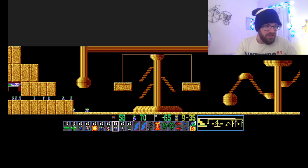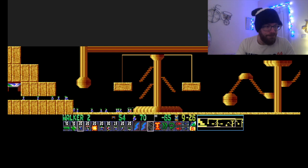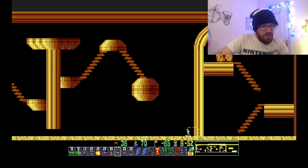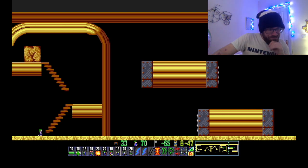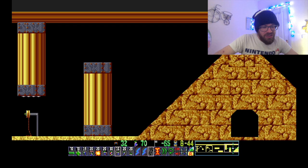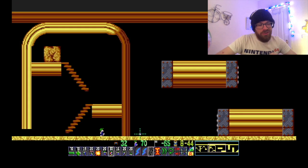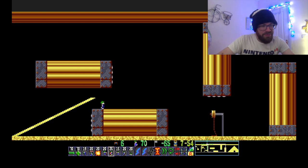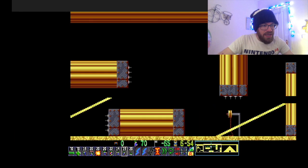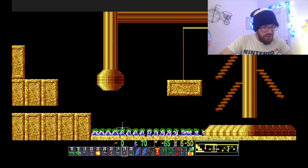Right, loads of skills, so I'm just going to do this one by feel. Okay, so some traps here. I almost don't want to back-route. I know that I can just dig and bash underneath them, but it just seems so... Right, I'm not going to back-route the level. That is just a decision I'm making. I don't want to back-route it. So I'll build over these. The exit, and whilst I'm doing that, let's get the crowd out of here.